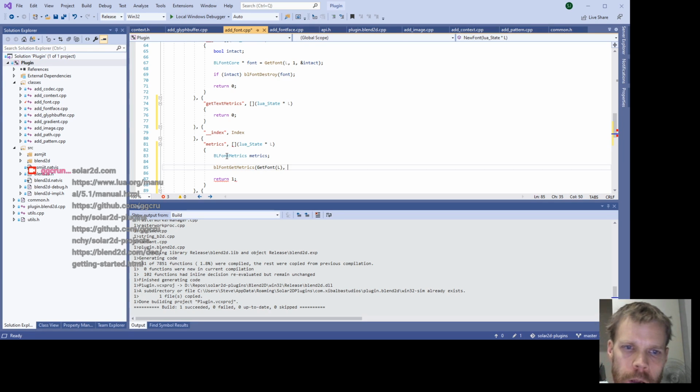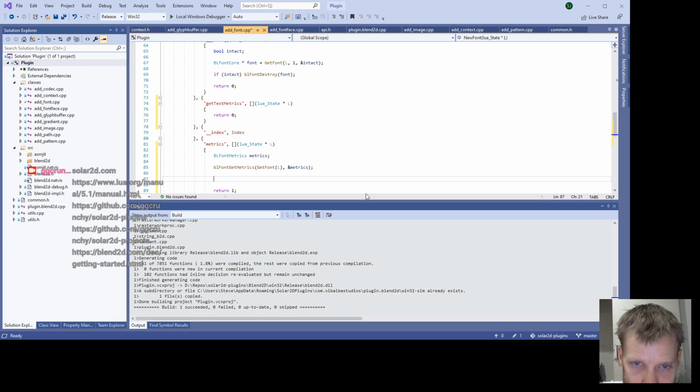Font metrics, and we said there were only a few of these that we cared about. We want to return a table. We care about ascent, descent, and line gap for the moment. So create a table with the 3 keys we're expecting.